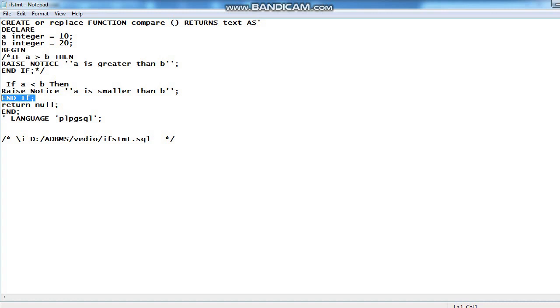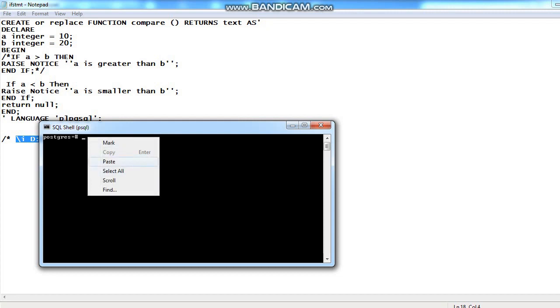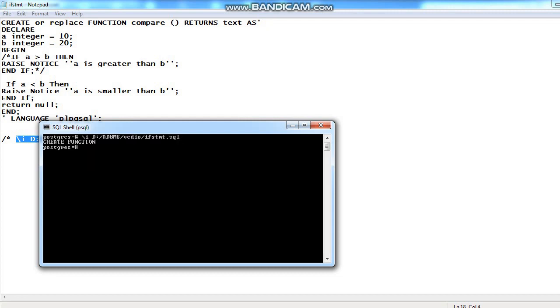The path is already written over here in the comment section where the file is stored. I am going to paste it in Postgres. I'll just right click and paste it. So enter. You can see if the function has no error, then the create function message is going to come.